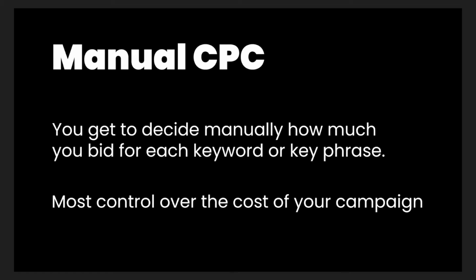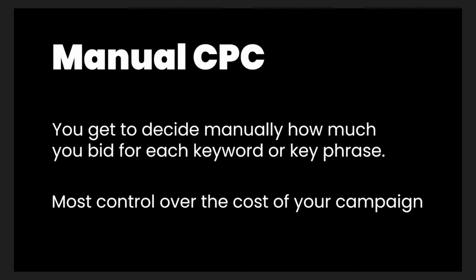So for example, if you set a limit and tell Google you are only willing to pay up to $1 for a certain keyword, that's exactly how much your cost per click will work out to. There is going to be no manipulation of the results. This also gives you the most control over your costs, over your budget, and over your campaign in general. So I would always advise you to start off with manual CPC.